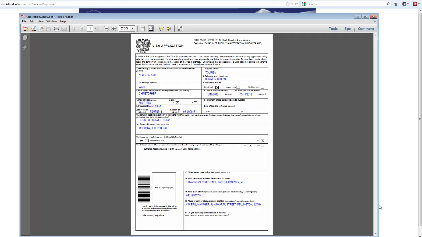Now, if you personally pick up your visa, it is really very important to check your visa. Unless you speak Russian, you will have problems checking, as the visa is issued in Russian. To avoid any misunderstanding upon your arrival in Russia, I can do all the legwork for you. I will personally collect and check the visa and make sure all is good for you to go on your travel to Russia.